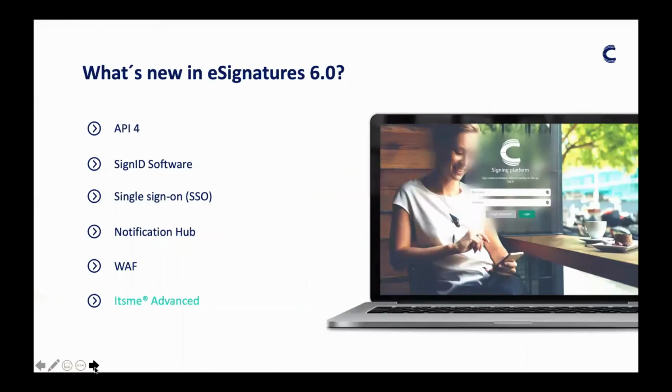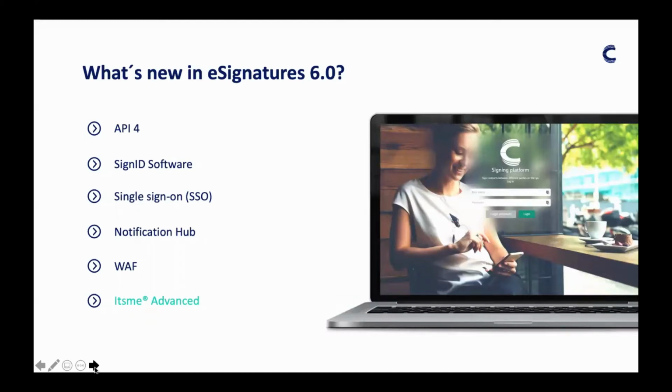So what's new with eSignatures 6.0? Of course, a major version, we bring a major API version, so API version 4. We'll go in detail, but we can already say it will be a lot better for clients, offering a lot more flexibility in the creation of packages, mostly for API users. We also offer the SignID software.